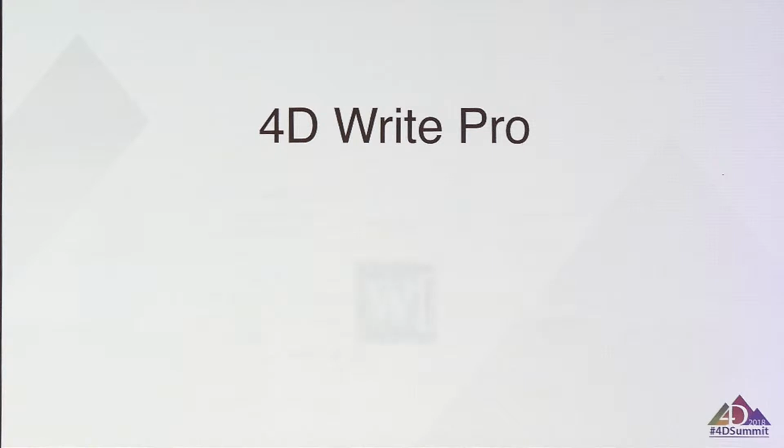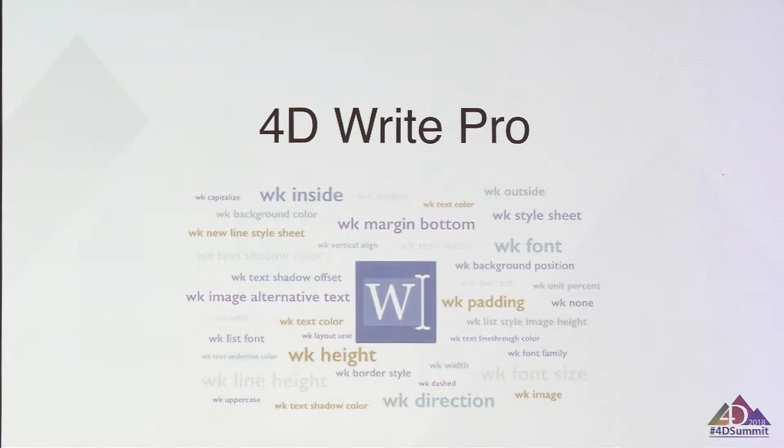4D Write Pro is our new text engine, and we are continuously developing it and adding new features, new attributes, and new possibilities to work with this engine and create documents. We have a few features which are easy to use, like the columns, and we also have greater features like bookmarks, which you can use to create complex documents, but you have to rethink the way of working.